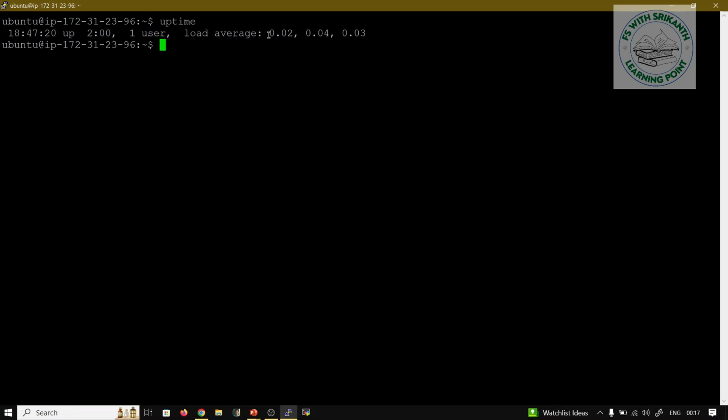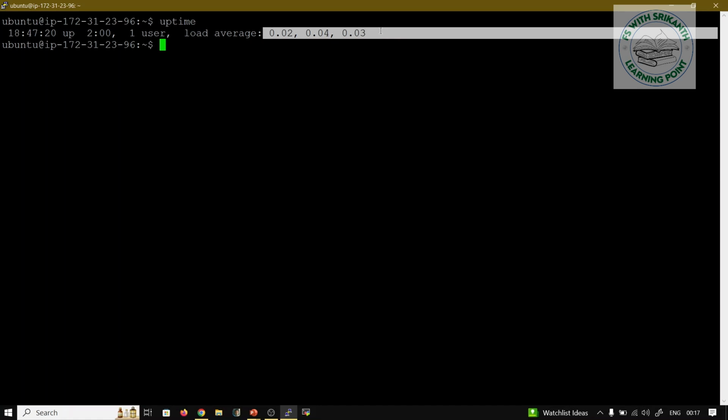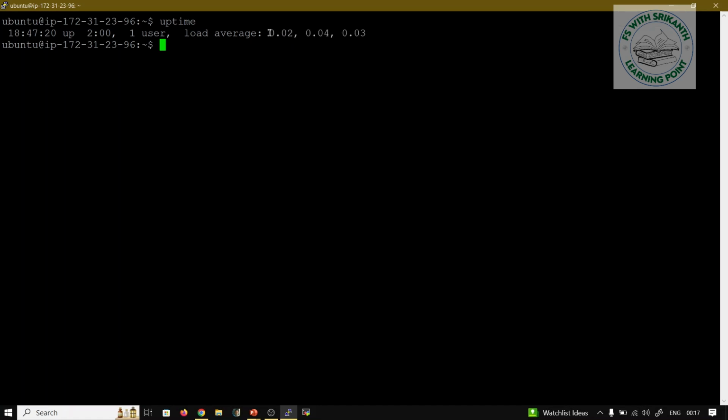And these are three different time slots. For the previous first minute, the load average is 0.02, for the fifth minute it is 0.4, and for the 15th minute the load average is 0.03. So this is the way we get it. Clear.